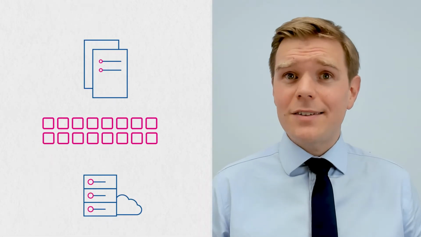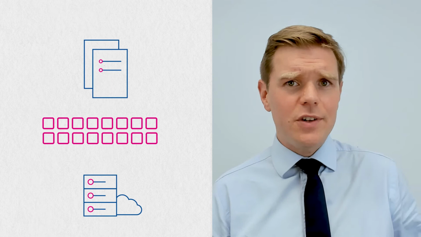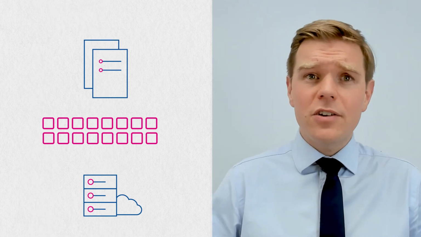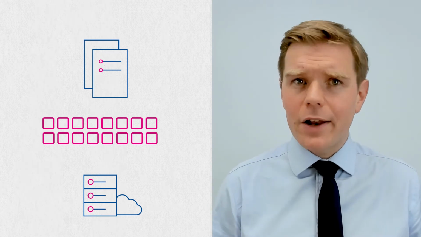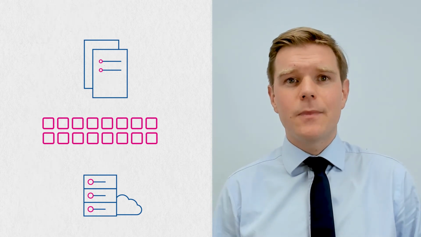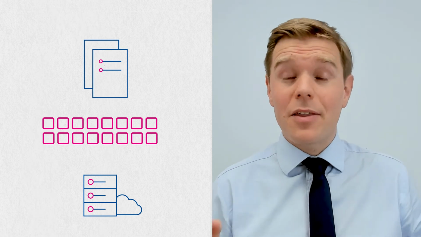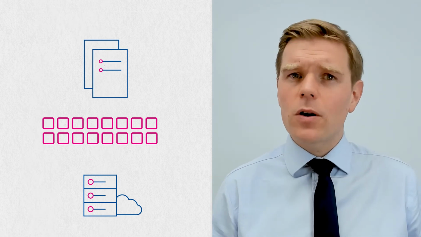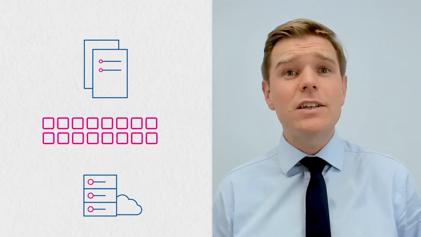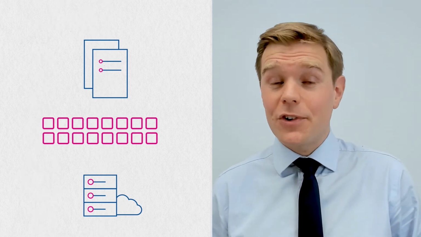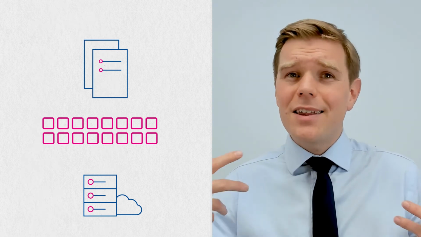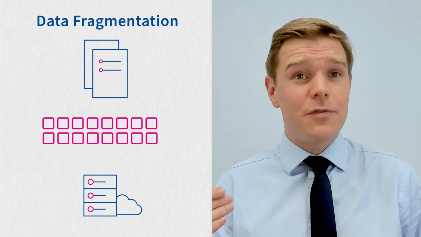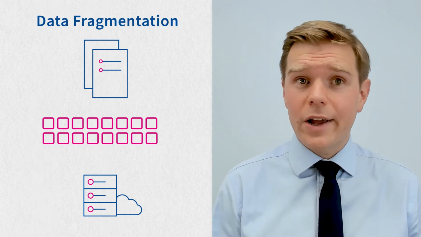Well, let's move this example to the cloud. As we've seen, with cloud computing, the digital file is not stored on your local device, but on the provider's cloud servers. But it's a bit more complicated than that. See, the data blocks that make up a single file need not all be stored on the same server. Instead, fragments of the file could be stored on different servers. This is sometimes called data fragmentation or sharding.